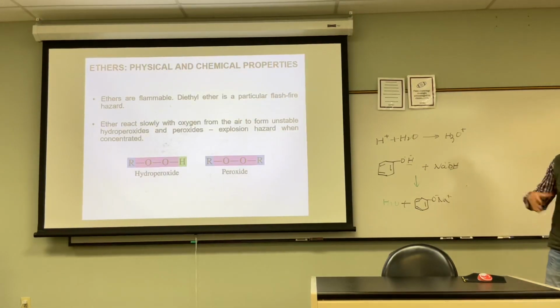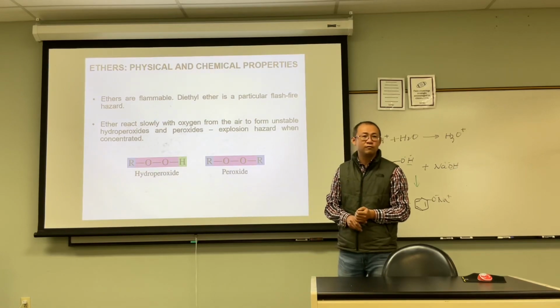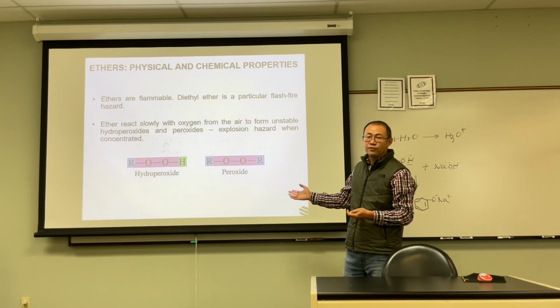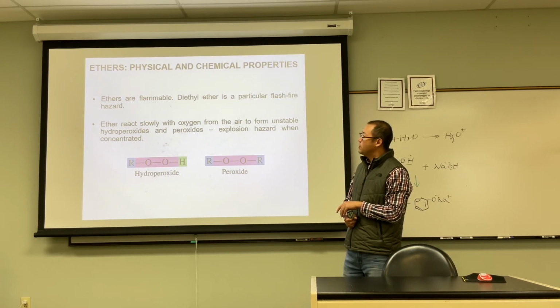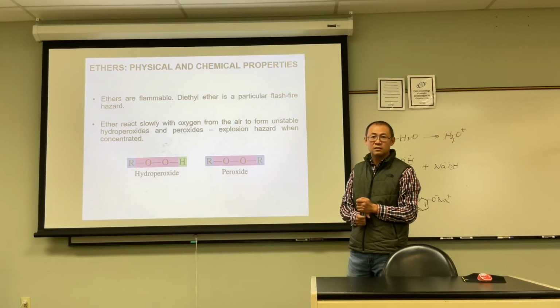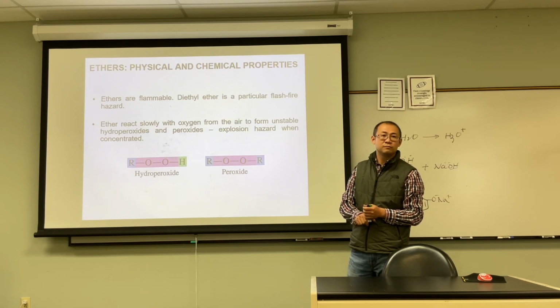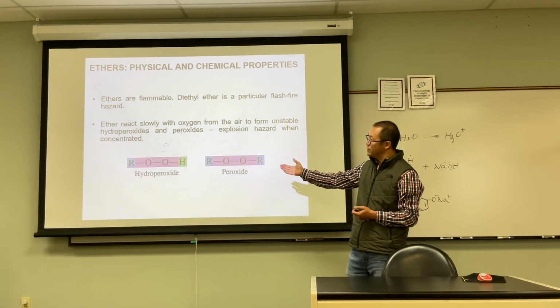Very quickly here, you don't need to know this for the purpose of your tests and quizzes for this topic. Ethers are not only flammable, they're also very easily oxidized into a compound like this with 2 oxygens in the middle, which we call peroxides. They're very explosive. That's why ether storage is very tricky in the lab. You have to make sure it does not burst into fire. Of course, they're flammable. Number 2 is you cannot store ethers for long, because long storage will generate more and more of these peroxides.